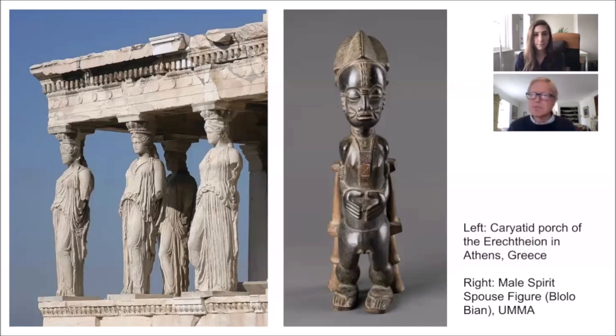And it's just a simple porch. I mean, this is just a small little area, not much bigger probably than your dining room table. But what more precious, beautifully proportioned extension of a building can you possibly think of? And as you said, the caryatids are acting as the columns. Considering the time, they might be Corinthian, they might be Ionic, but here they are. Look at the drapery. And again, you're saying scarification on the African figure. Look at what the drapery does here, a very, very similar type of effect.